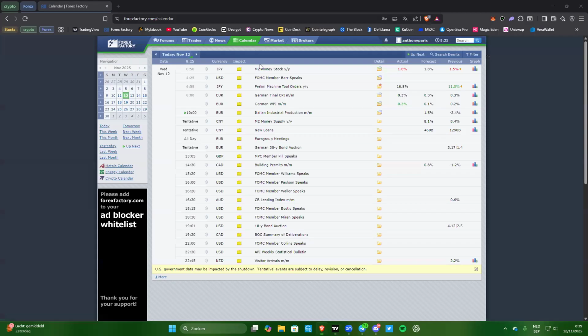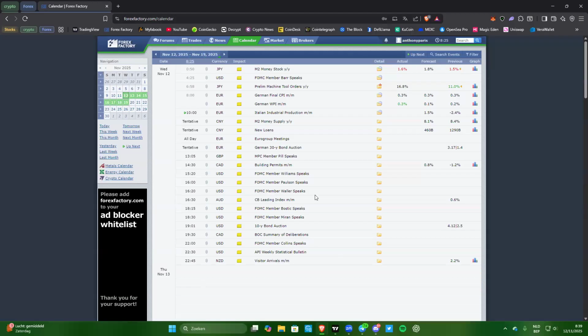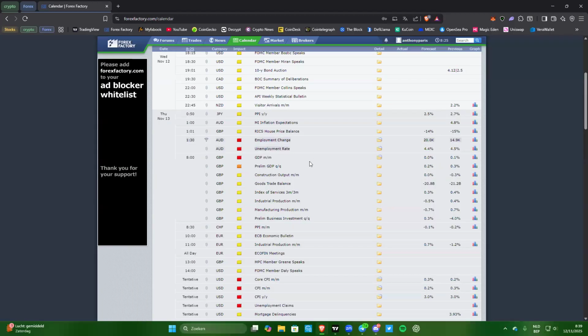If we take a look at news, it's pretty simple. We don't have a lot of news coming in. We do have a lot of yellow flag news here. For tomorrow, or this night, coming night at 1:30 a.m., we have the AUD pairs employment change and unemployment rate. So that's a pretty important one. So if you have AUD pairs that you're running, please be aware of that and make sure you're not in a risky position the moment you go to sleep. For the people here in Europe, just know and be careful from that news event.